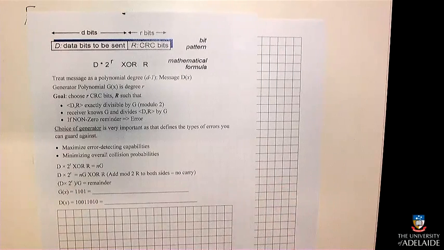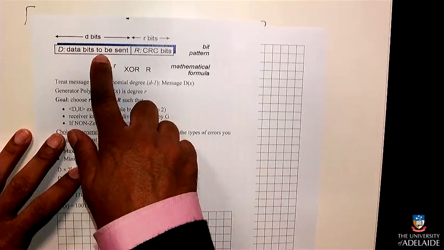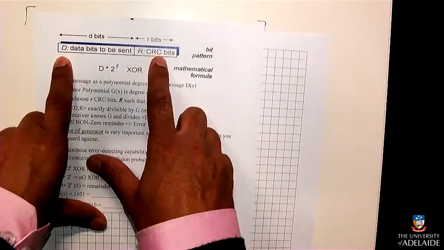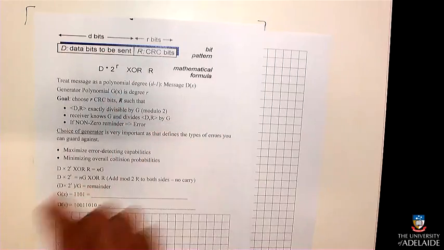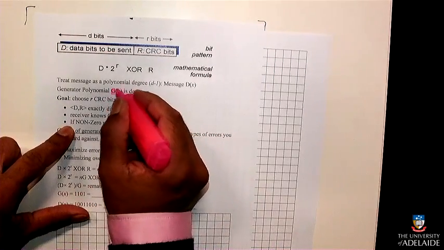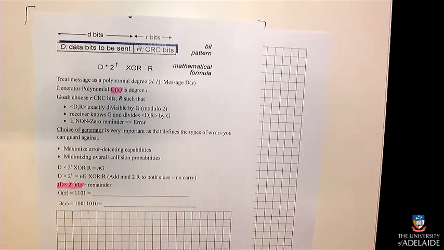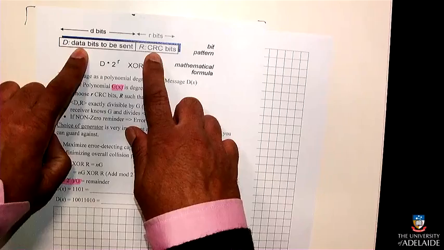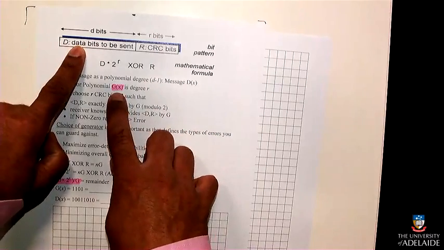So the general idea with CRC is to find, for some data D, the stuff you want to send, your payload, some extra redundant bits R, such that if I divide D and R together by what's called a generator polynomial, called G, you get back 0. That means I want to find R such that when I put it together with D, it divides without a remainder by G.